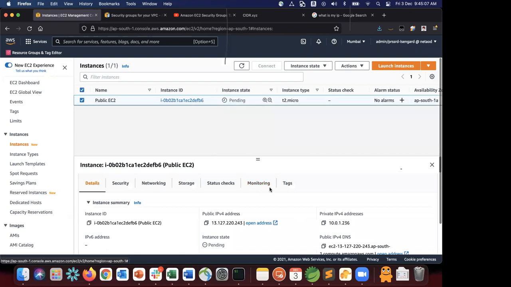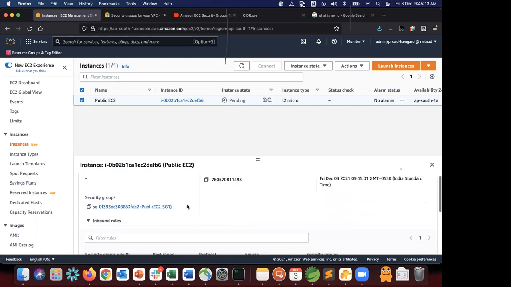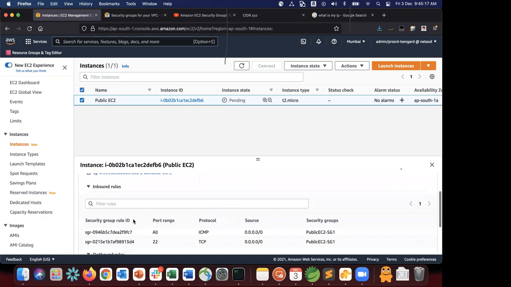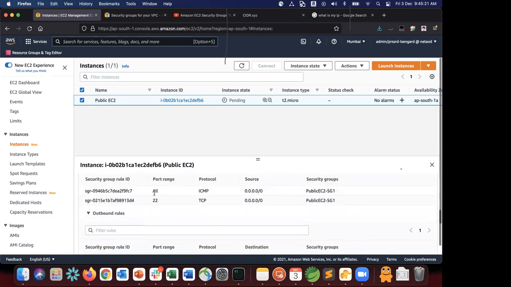Let me select that, and if I come down on the details tab, I have a security tab here. In the security tab, you can see which security group is associated with it, what the inbound rules are and what the outbound rules are. In this case, inbound rules are all ping traffic and port 22 from source anywhere. 0.0.0.0/0 means anywhere.